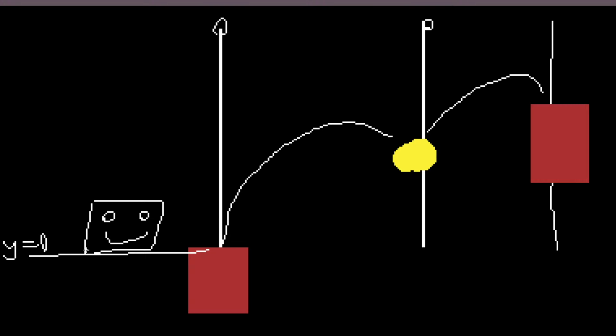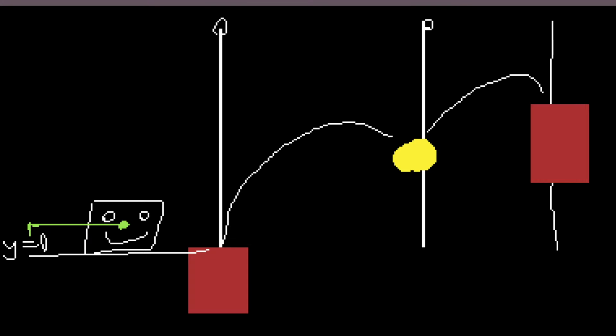Okay, so we can say that the y position represents like the bottom of the player. No, wait, that's stupid. I think it should represent the middle of the player. This looks like a nose, but let's do another color so it doesn't look like a nose. Is that a good color? I think that's a good color. I'm just drawing like a clown. Okay, so this is y equals 0.